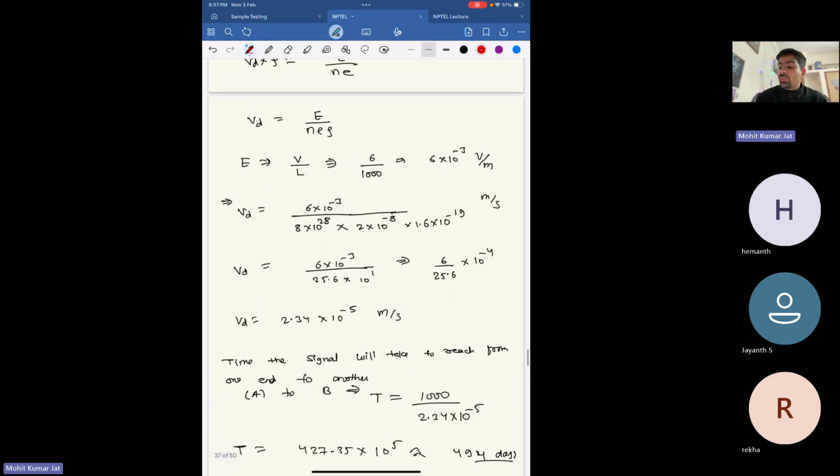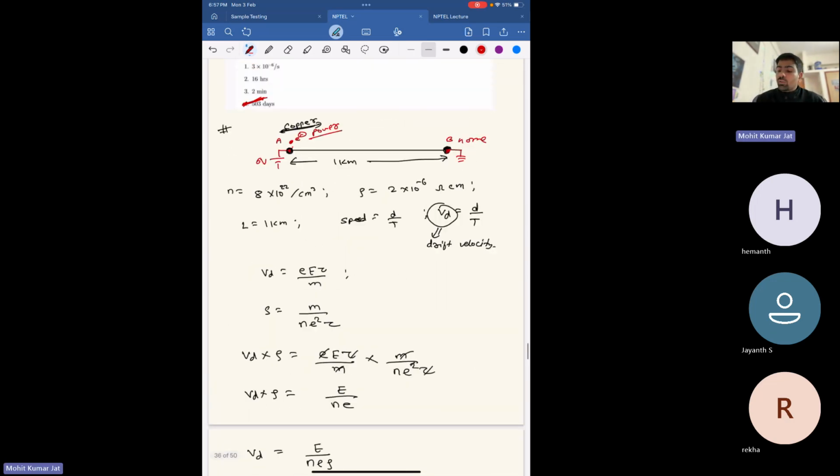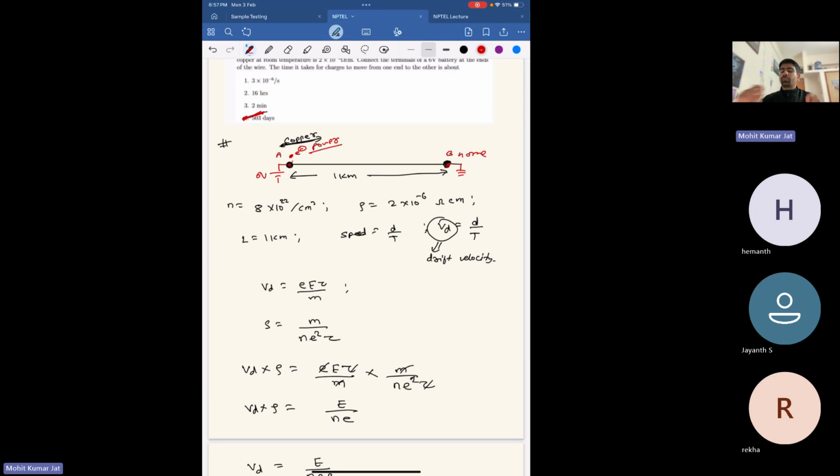Then can any one of you answer me why it is like this? The electron is taking 500 days to go from point A to point B, but the light which I turn on lights up instantaneously. It's not like the powerhouse turns on your light and it comes after. This is like 1.5 years roughly. But as soon as the powerhouse turns on the light, your home gets lighted up, right? So is there anyone who can tell me what's going on here? Where are we going wrong, or is it the right one?